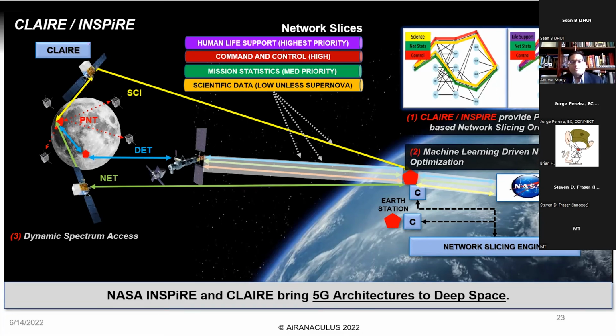Based on what the slice requirements are, we would be able to configure these slices so that they can perhaps take not just one route, right? They could have multiple routes. So the same data flows from the moon base to the Earth using different routes, because you want to provide robustness and resiliency.